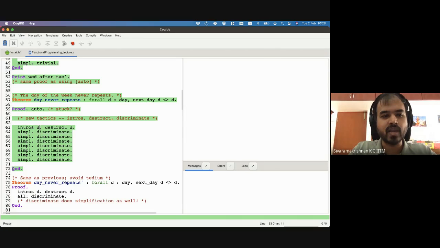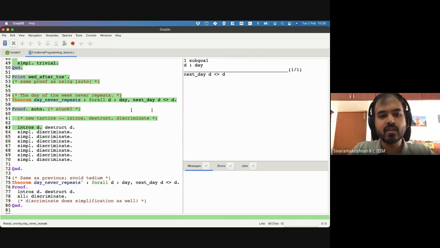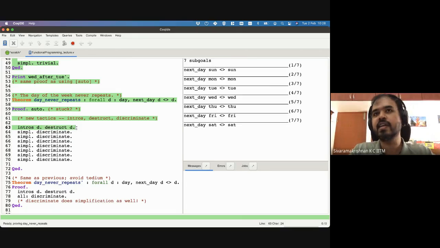If you look at this position, I have a day D, and there are 7 cases for D. So destruct essentially says pick case 1, case 2, case 3, case 4, case 5, case 6, case 7, and then you are going to do something to manipulate it. Destruct is breaking it apart so that you can do case analysis. So that's what destruct is doing.